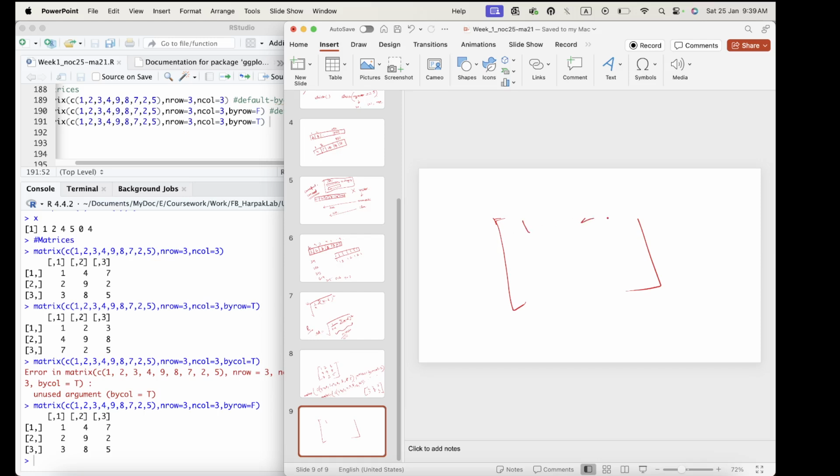If I have 1 2 3, 4 9 8, 7 2 5, then the indices are like this.